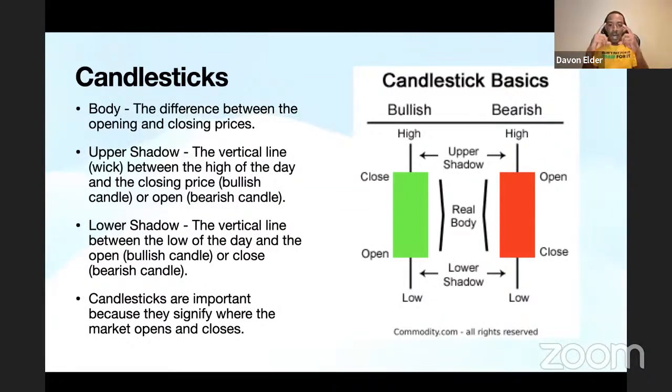Now, when you look at the body of a candle, let's look at the green candle first. A green candle shows the open price at the bottom of the body and the close price at the top of the body, okay, when we're talking about green candles. You got these upper shadows and lower shadows that they're talking about, okay? These represent the wicks. We call these wicks, and these wicks represent price that came outside of the body, right? Price that occurred outside of the body within the time frame that that candle represents.